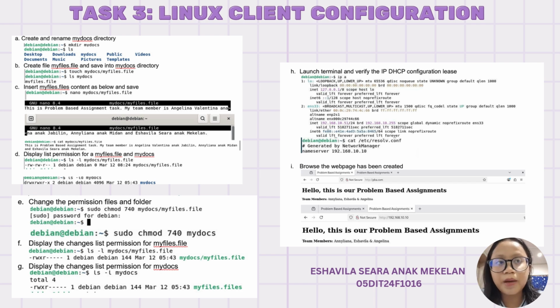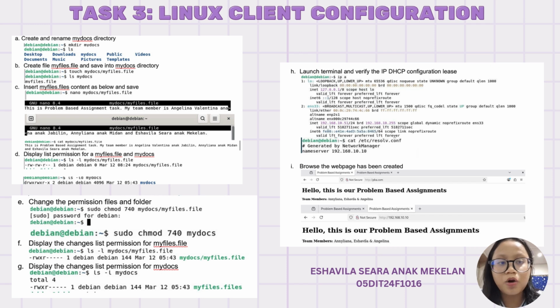In Linux, the mkdir command creates a new directory, while touch generates an empty file. To edit contents, the nano text editor provides a simple interface in the terminal. Permissions are checked with ls -l for files and ls -ld for directories, which display data access rights. To change permissions, the chmod command is employed, and when admin needs restricted rights, it must be preceded by sudo to run with root privilege. This ensures only authorized users can enter protected files, further maintaining system security.